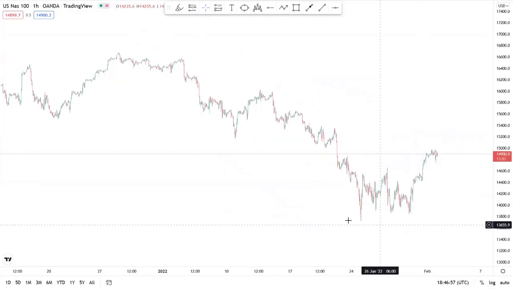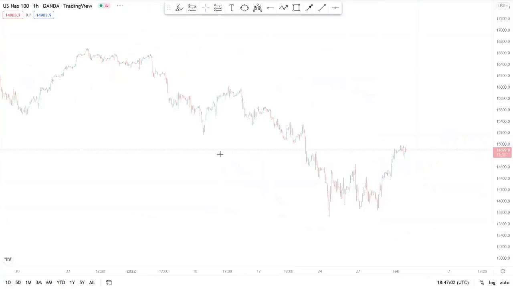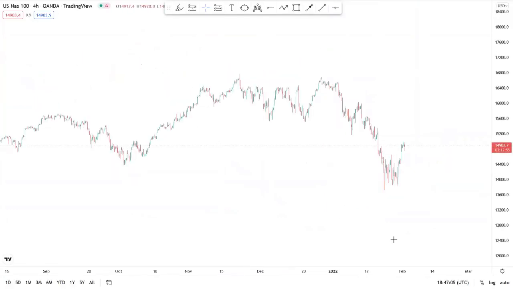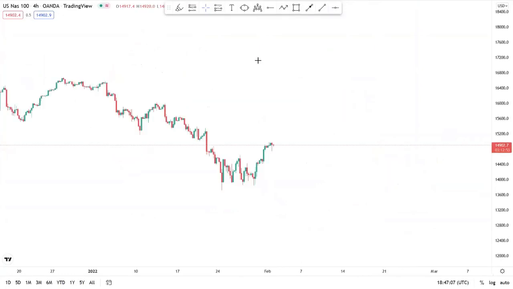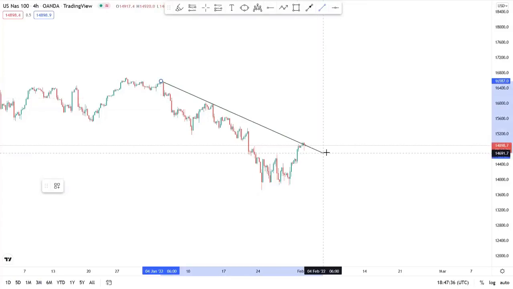Remember, today we're talking about diagonal support and resistance. What I want you to understand, guys, is one thing. Let me go to the H4 time frame and make you understand this simple theory. If you check at this certain point here, we had a sell, which is our high low. We had a high low here, and then we had a lower low here, and then we had a high low again here, and then a low low here. I want you to understand that if you take this point here to this certain point here.